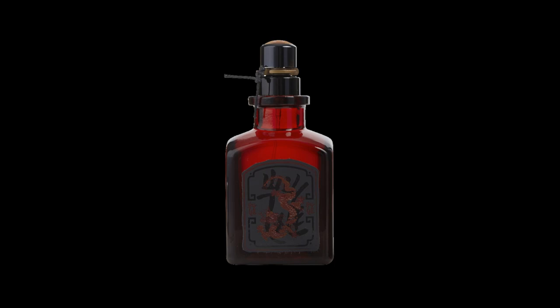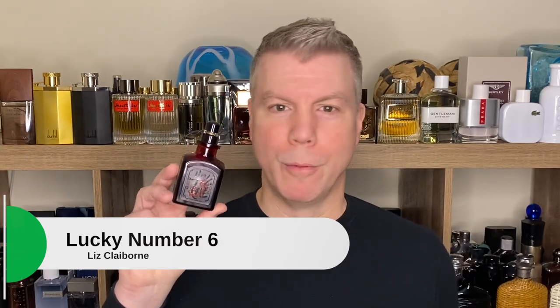This next fragrance I'm featuring — the other day I was talking with Ash of Gentsense. He used to wear it when he had a job at the mall in an arcade, and I used to wear it growing up as well. It's one of those fragrances that if you wore it when it first came out, you've got some really good memories associated with it. Lucky Number Six is an oriental fougere for men. This is a 75ml bottle which I got for like seven or eight bucks, but you can actually get a 100ml bottle for around 13 or 14 dollars, sometimes cheaper when you get it on discount. It is extremely cheap juice but it performs pretty well for the price, and it obviously smells so much more expensive than what it is.